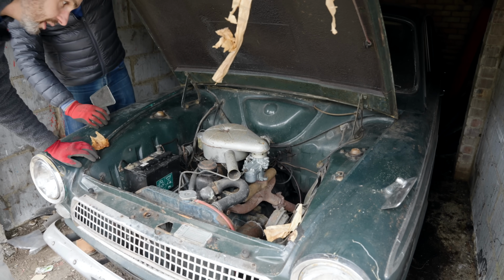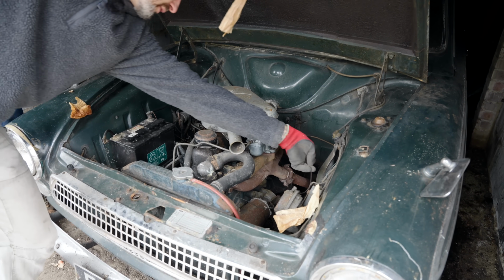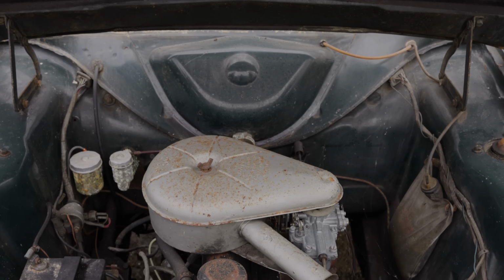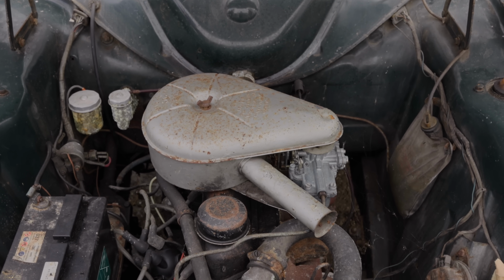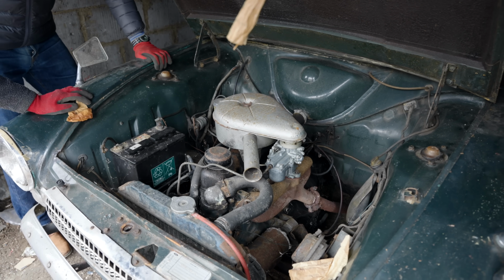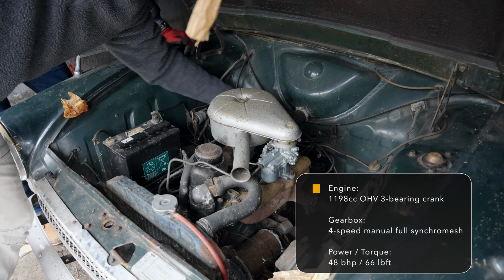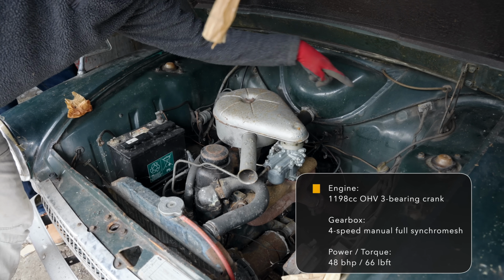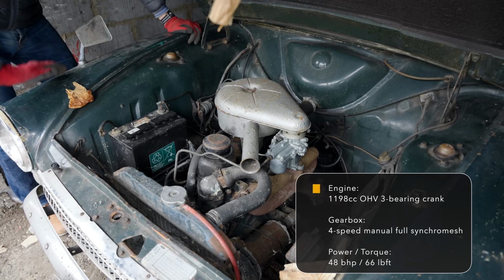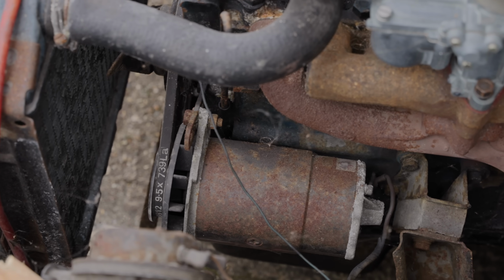So it does have an engine. I mean, it's complete. It's even got the colostomy bag screen wash, which is still full. And he's disconnected the battery, helpfully, or it's broken off. Oh yeah, yeah. So there it is. It is all complete, and again, it looks fairly solid. So all those spare panels could be for just in case, rather than I need them to restore this car.